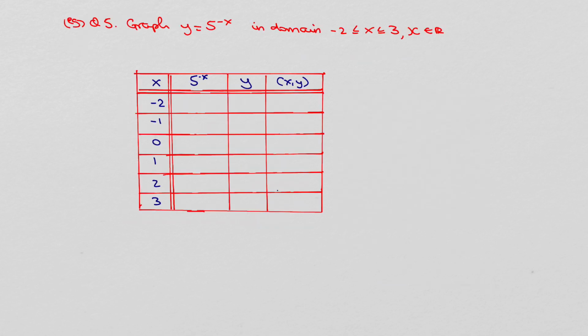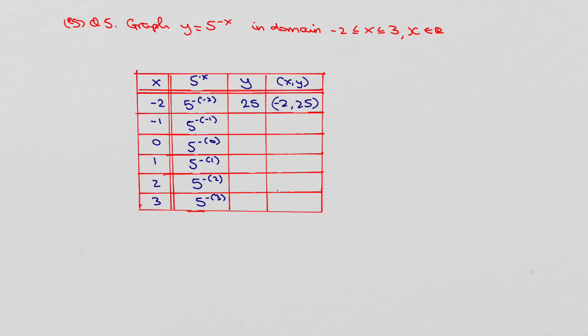So the second example we'll look at is question 5, which is 5 to the power of minus x. So if we sub in our values again, we're going to have 5 to the power of minus 2, 5 to the power of minus 1, so making sure you're using brackets there, so it's minus x. So what that gives us for y then is 5 to the power of 2. So minus minus 2 is plus 2, so 5 squared is 25.